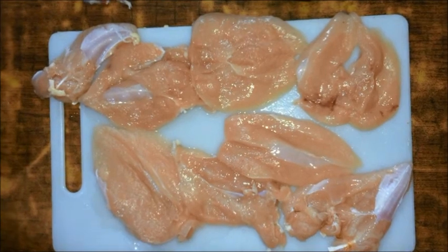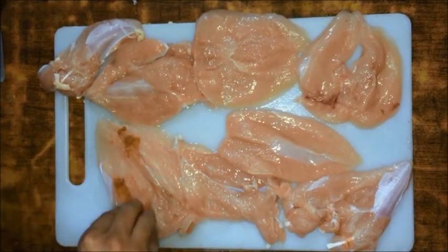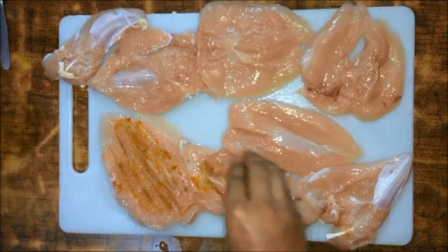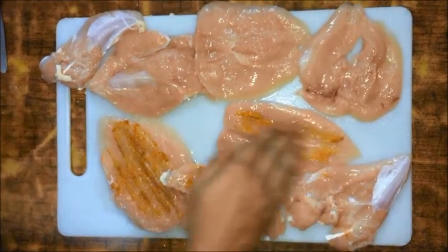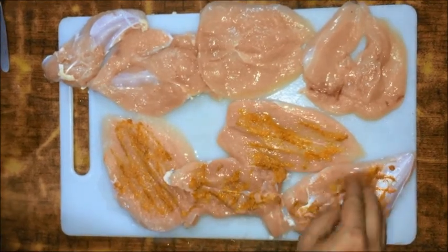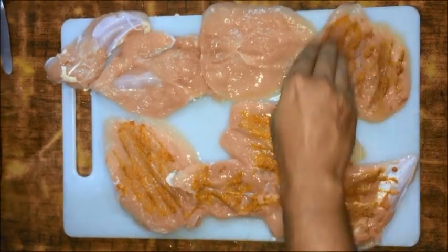In a small bowl, mix up all the wet and dry spices and apply it to the brined chicken pieces. Make sure the chicken is dry at this stage. The moisture in the spice rub should only come from the garlic paste, vinegar and the Dijon mustard. Do not use any water at this stage.